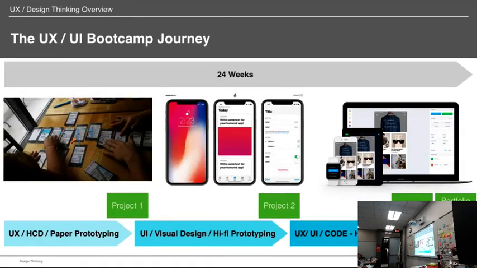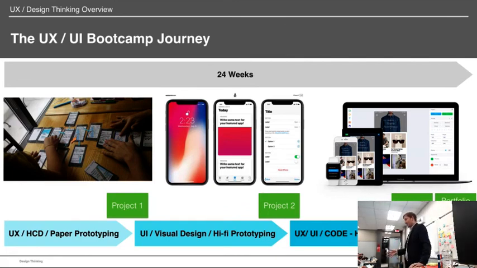But when we look at the journey, this is what it breaks down into, essentially three sections. We have the UX section, which we're going to be doing for the first 7 weeks here, which you've started on already, which is learning the foundation of user experience design. We're going to do some research. We're going to understand users. We're going to build paper prototypes, sketching. And that results in the first project, which is a 2-week thing. We'll group up, we'll solve a problem through paper prototyping and getting that out there.